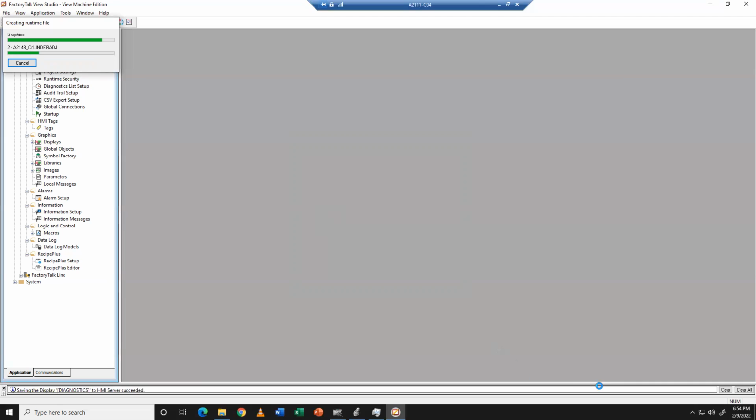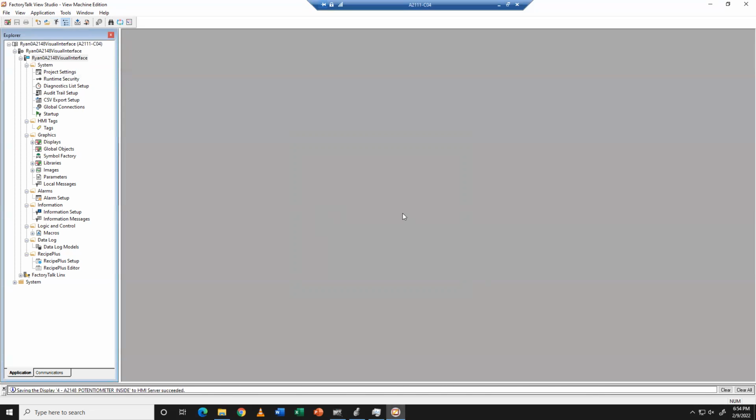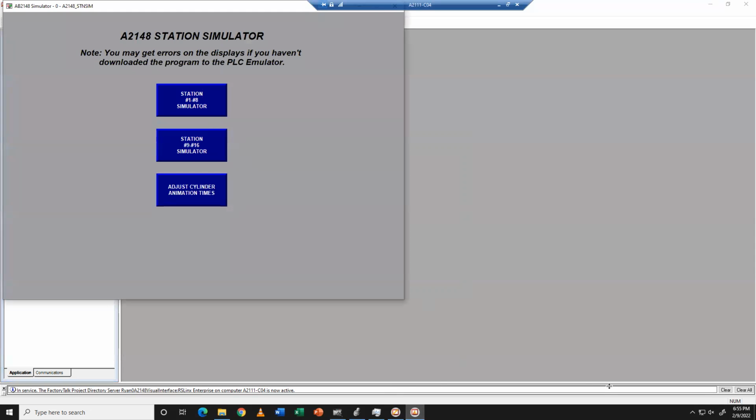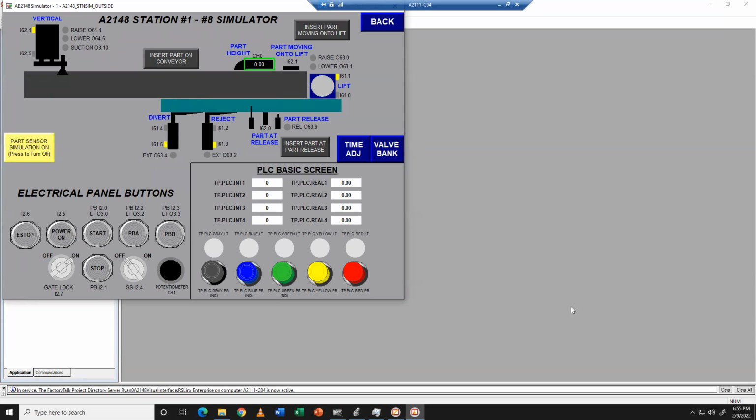I would go here to remote audio and click mute, because I find it incredibly irritating that every time you click a button in this software, it chimes at me. That chime, I don't like it.